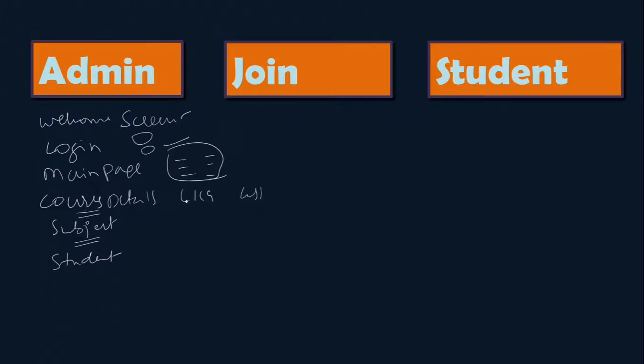Based on these courses, someone goes to the join or course option. Here the course list is available. They can click on it and the list will come. They can choose the course they want, then sign up or join. Once they join, their login credentials will be created, that is the user ID and password. Next, the student can log in with the login ID and the password.